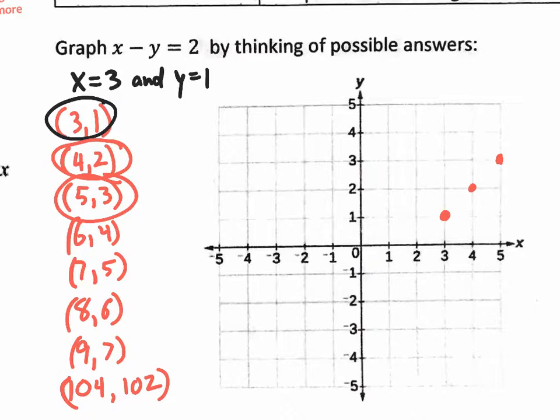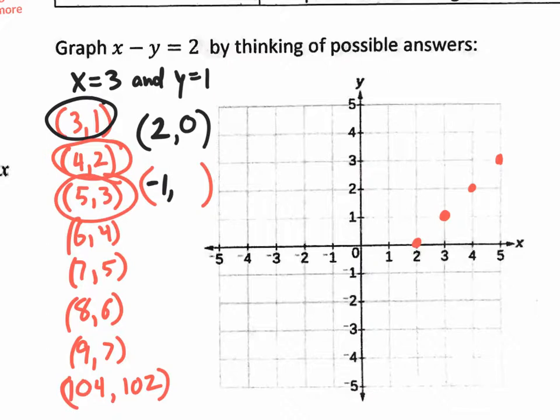Okay? Nobody used the number 0. We could have said that an answer is 2 minus 0, right? And where would that be? 2 on the x, 0 on the y would be right there, as you could see, right? Nobody used negative numbers. We could have said, like, negative 1 and negative 1.